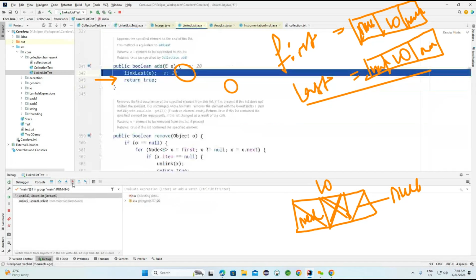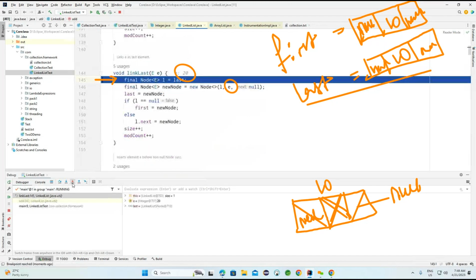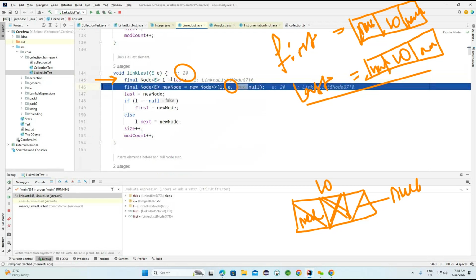Now if you call this, finally I'm calling the add method. Again it is calling the same method called linkLast. So let me go for the internal implementation of this particular linkLast. Now if you carefully observe, we already have the last. What is the last node we are having? This particular node. This is the last node because in the previous method, for the previous record, we already created the last and first here. Now I'm trying to load this particular last here.